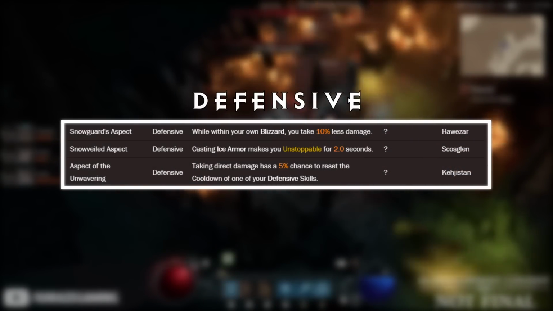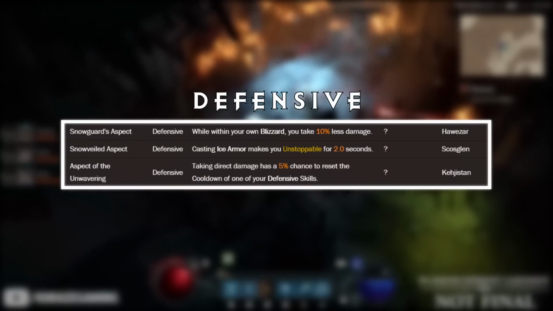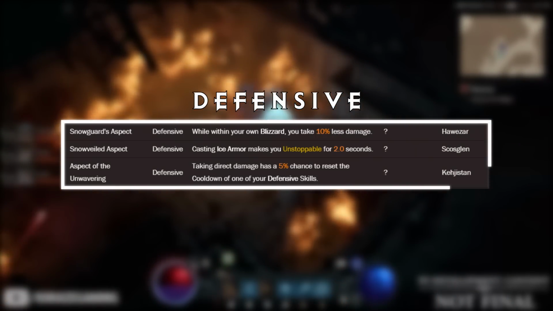Starting off with defensives, you have Snow Guard's aspect. While within your own blizzard, you take 10% less damage. Next up, you have Snow Veiled aspect, where casting Ice Armor makes you unstoppable for 2 seconds. And lastly, you have Aspect of the Unwavering. Taking direct damage has a 5% chance to reset the cooldown of one of your defensive skills.